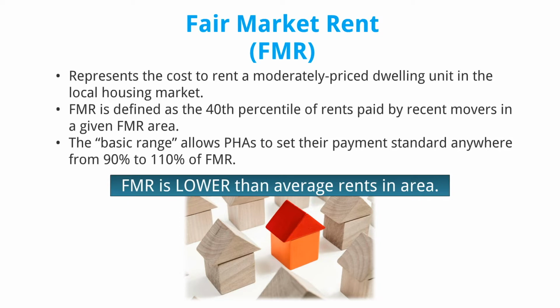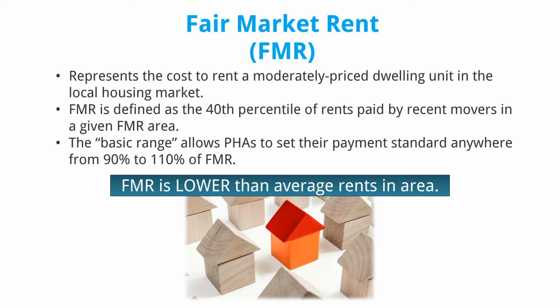For most PHAs, HUD sets FMRs at the metropolitan area. But in some markets, HUD has published FMRs at the zip code level instead of one FMR for the entire metropolitan area. Basing FMRs on rents within zip codes rather than by the larger metropolitan area allows for more precise and accurate FMRs and thus payment standards. By using this more granular calculation, designated small area fair market rents, small area FMRs, PHAs can expand the number of neighborhoods with units that are affordable and accessible to voucher holders.